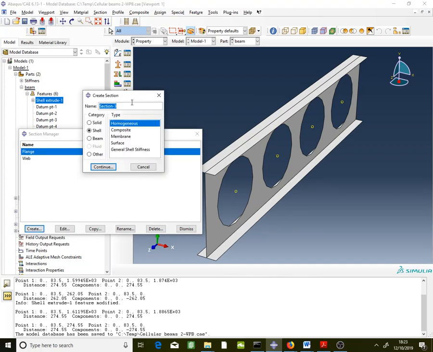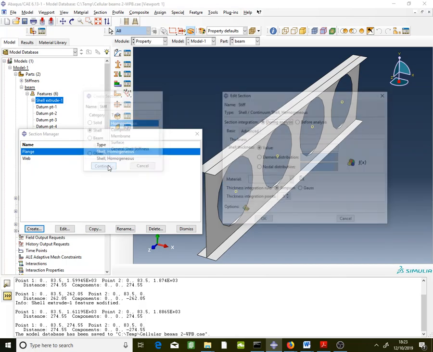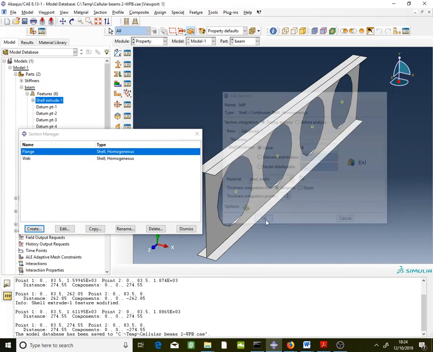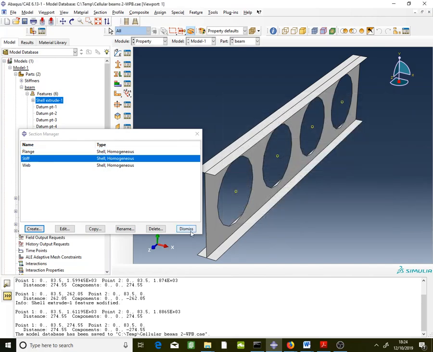Again, you create one for stiffener, shell homogeneous. You continue. Make sure the material is elastic, and make the thickness, for example, 5 millimeter, or 7 or 8 millimeter. It doesn't matter, because it's a bit thicker stiffener. And then done, and you dismiss.